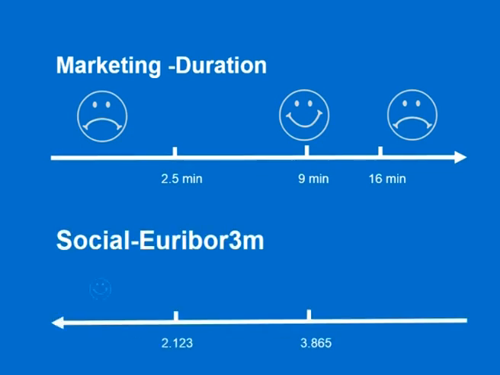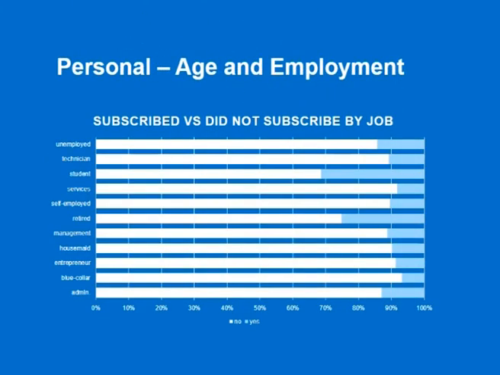A socioeconomic factor that can really impact the results of a campaign is the Euribor 3-month average. That's the interest banks loan money to each other at. When the Euribor is low, people are more likely to invest because banks are willing to pass on the savings to them. Two things we have to consider of clients themselves is their age and their employment. These two things prove to be highly correlated. People who were elderly and retired, or people who were young and university students, were more likely to enroll in these kinds of deposits. This is a really powerful result and can really help our bank target their clients.